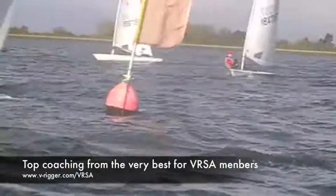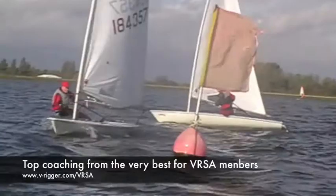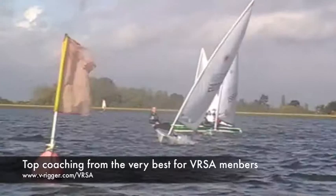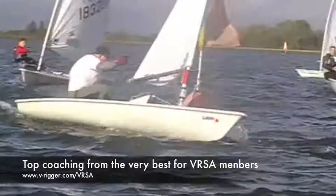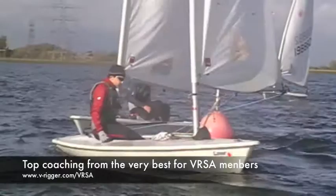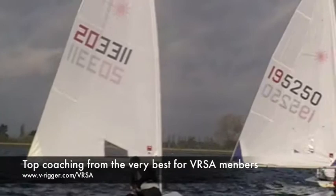Dagger board for the rounding. Vang. Oh, hit the mark there. Port and starboard there, 250, 311, chat about that in the debrief. 311, less cunningham and outhaul tension and more kicking strap tension on the beat.